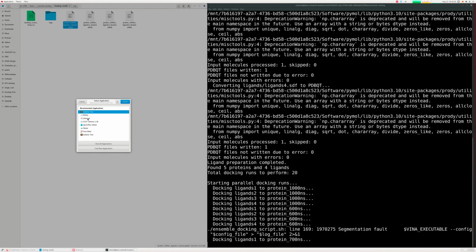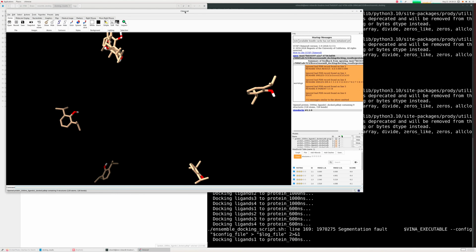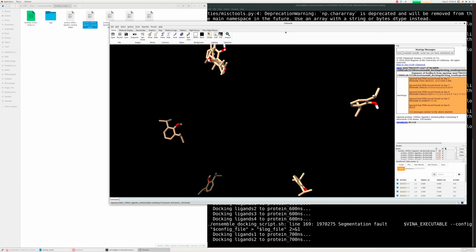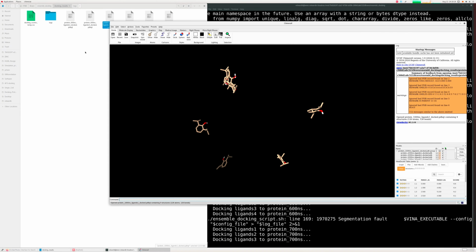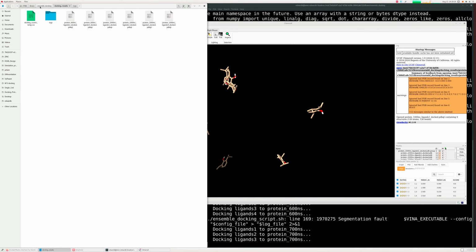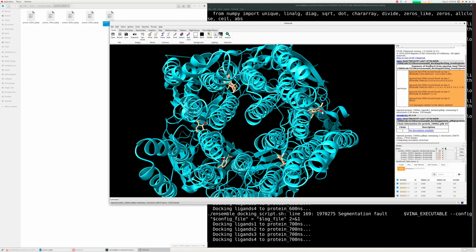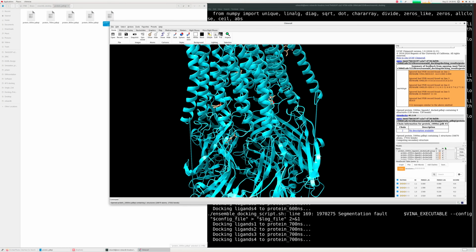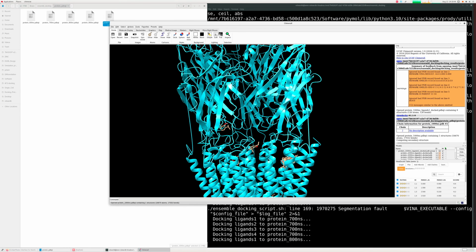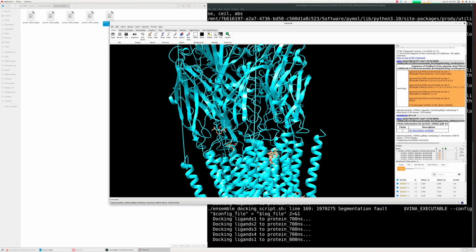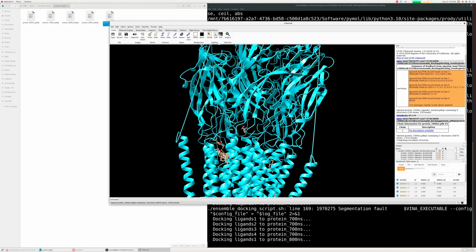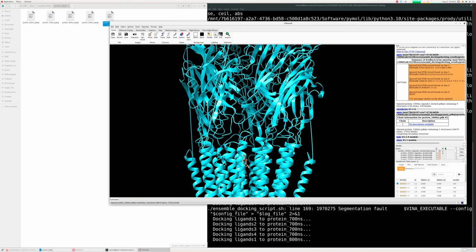And you can see my binding site was only for tutorial purposes, so that you can specify a smaller binding site where exactly your binding site is. This is only for the tutorial purpose, so that's why I'm not focused on the binding site itself. But you can see that since my binding site is bigger, my ligands are scattered all over the protein. So it has to be pinpointed to a particular binding site. And you can see this is the best score, which is how the experimental structure looks like.